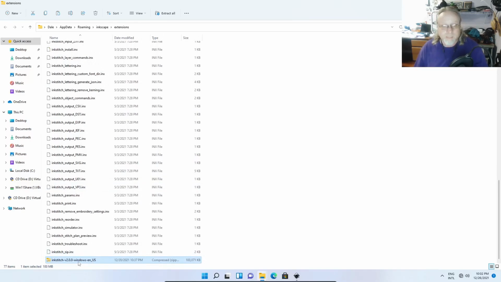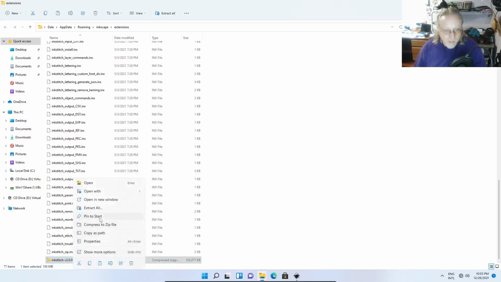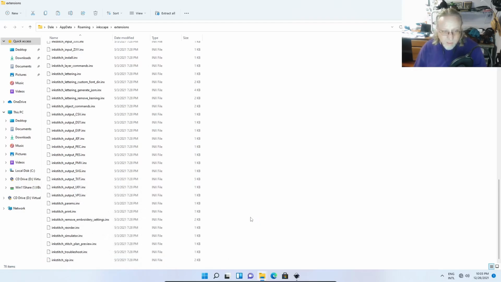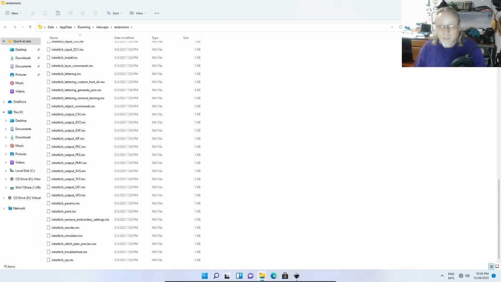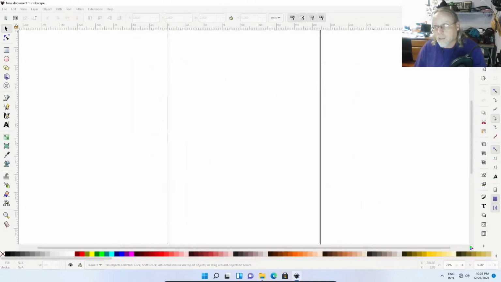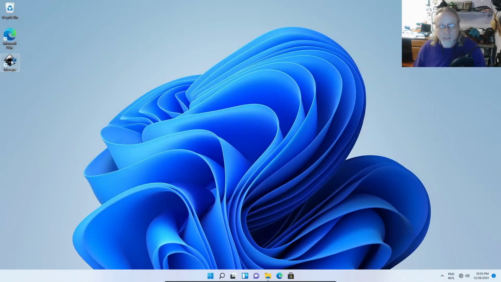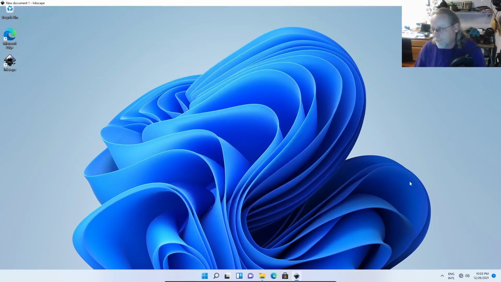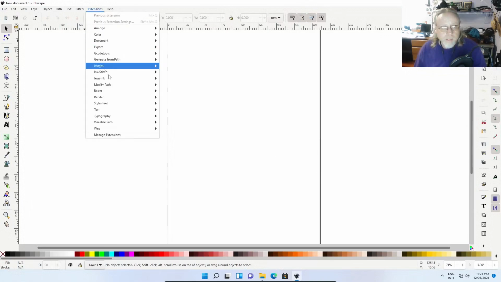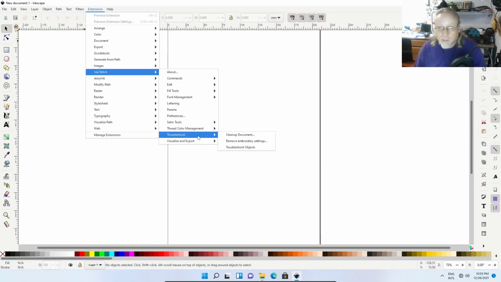Now, the Inkstitch zip file that I initially brought in here, we can remove it. I'm going to go ahead to trash, delete. So that zip file is now gone. Don't have to delete it, but it doesn't need to be in there. So close that out, close that out, close that out. Restart Inkscape. We should have Inkstitch. New document, extensions, Inkstitch, everything's here. Beautiful, beautiful, just like we want it to be.